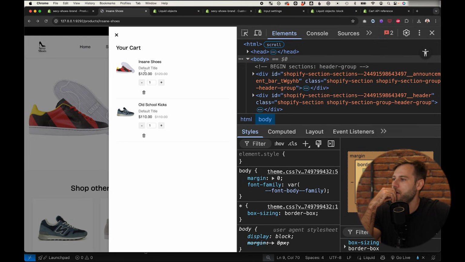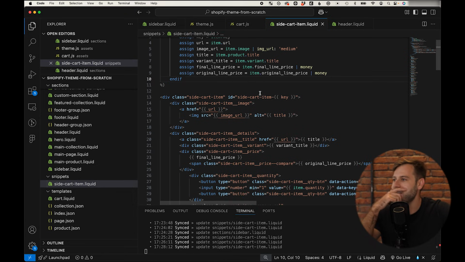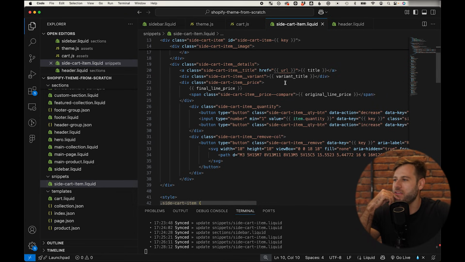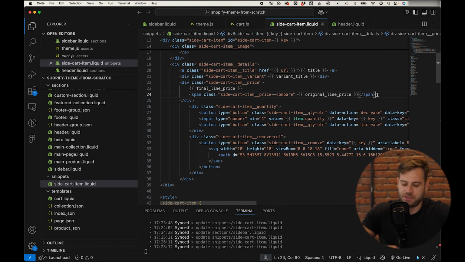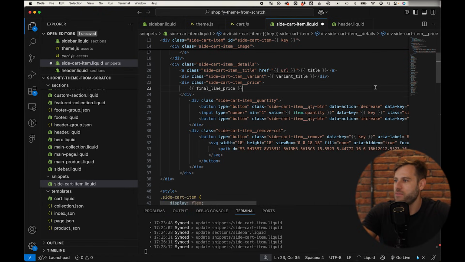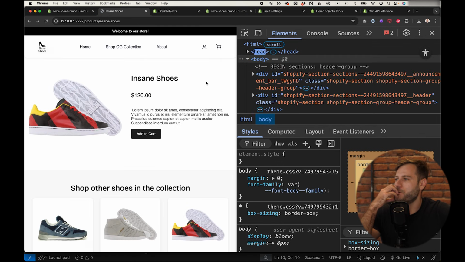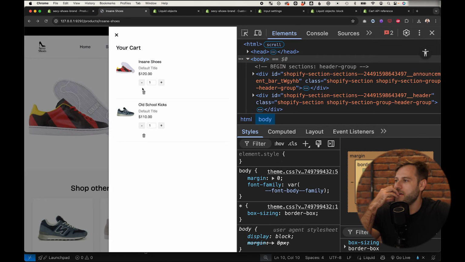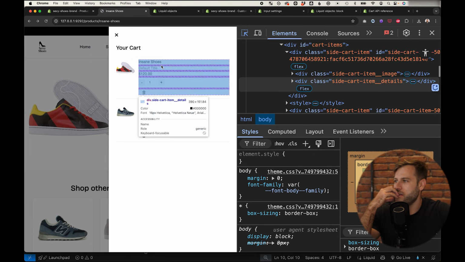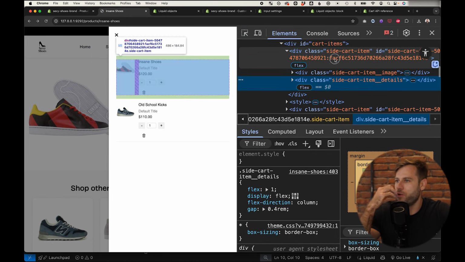Okay, we've got the code here. We don't want the compare at price if it's the exact same price. So we just need to put in an extra bit of logic here. The logic will have to work in Liquid as well as JavaScript. So for now, I'm just gonna get rid of that, save us some time. So that, yeah, it just doesn't look right if you do it like that. And now we've got this weird issue. Our layout's suddenly broken again.